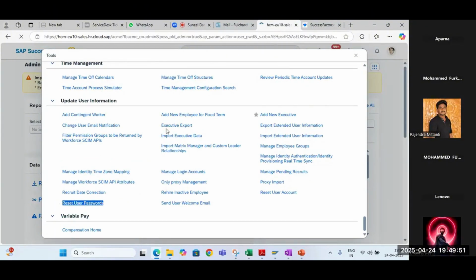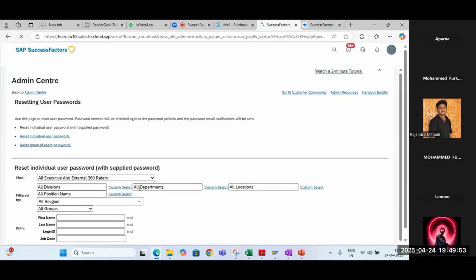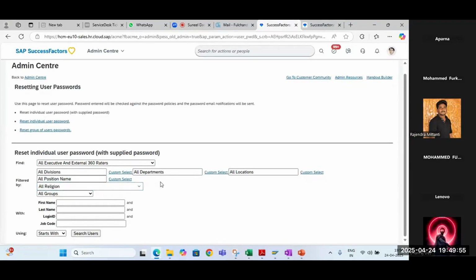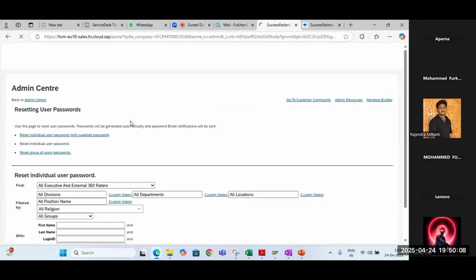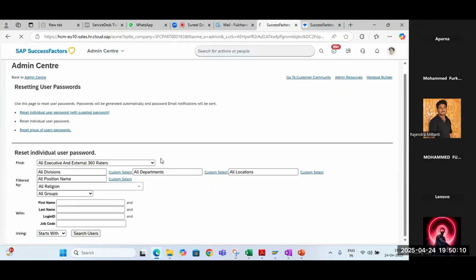If you want to change your own password, you can change it from the password option here. This is the user password. You can reset an individual user's password, and if you have permission, you can reset the passwords of a group of users.